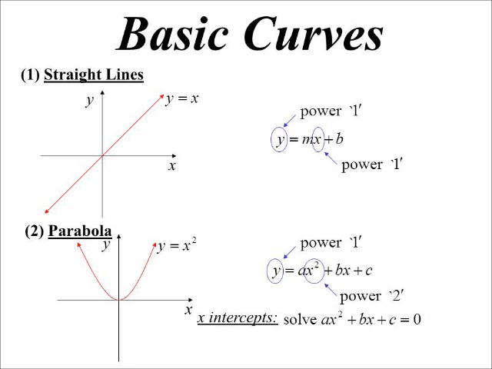X-intercepts, well, for the y-intercept this one is very easy, it's just 0. But for any quadratic, we just solve it. And we know how to solve quadratics. So we should be able to find x-intercepts for any quadratic. The vertex will always be halfway between the intercepts. So once you know the x-intercepts, you can just average those out. You know the vertex is going to be halfway.